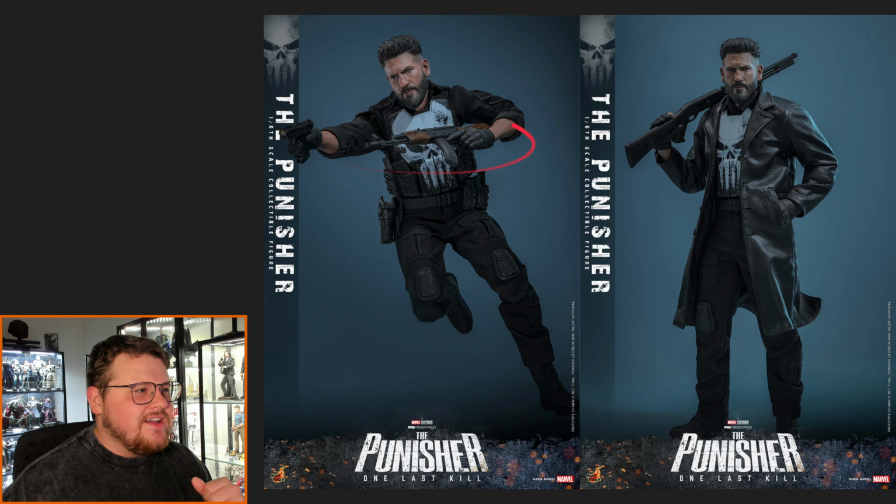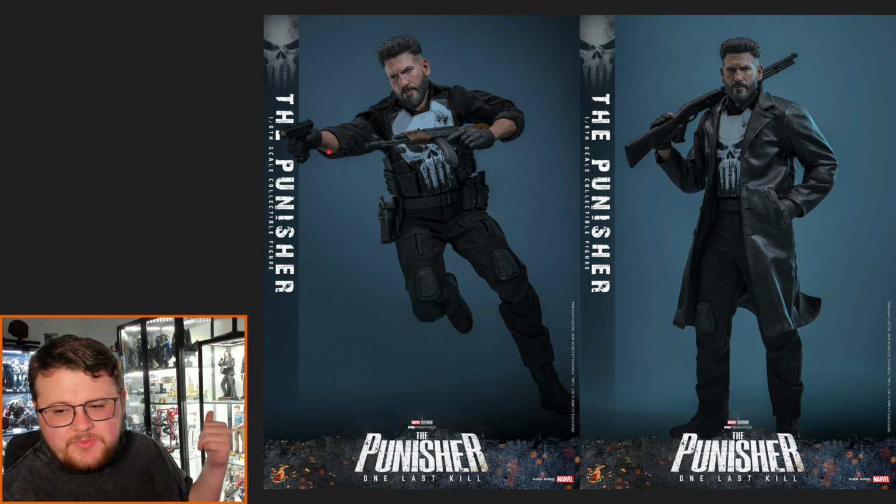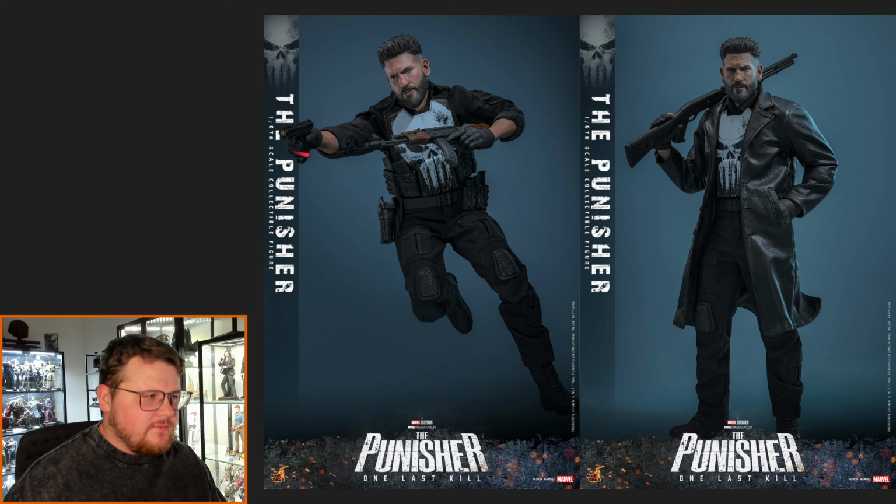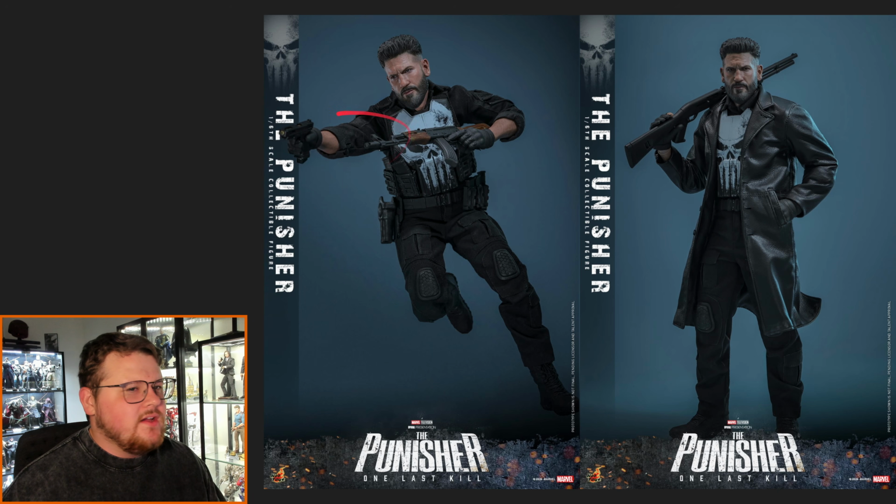But then here, yeah, he's running. You see that combat pistol. It does look like the John Wick one a lot. I have my John Wick right there. You guys can probably see him. He's holding that one in his hand. It looks almost identical. Maybe it's a different color for the port and stuff instead of that copper, but it looks very similar. I'll definitely be comparing it when this figure comes in.